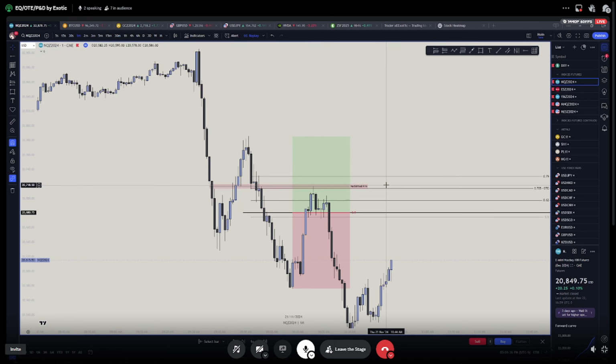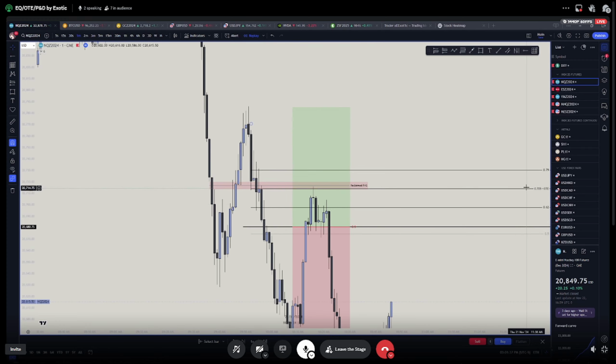Okay. Now, do we have any questions about that? And once again, that's right in OTE right there, right? Yes, we can use this one here, but I'm not going to really be using this one because this one is mostly formed in the discount compared to the premium. Yes, you can do the same thing and kind of draw something like that here, but I'm going to use the one that's more in the premium section right here.